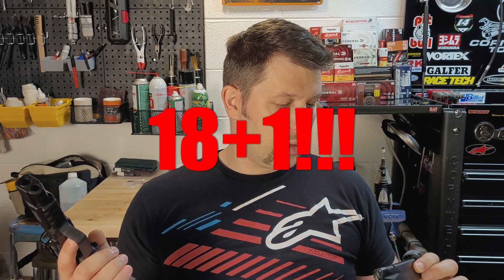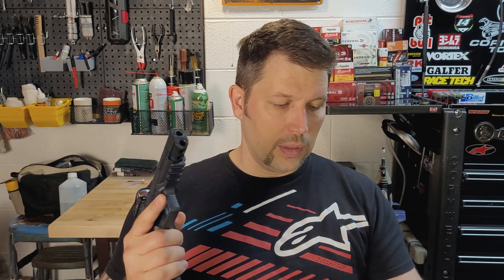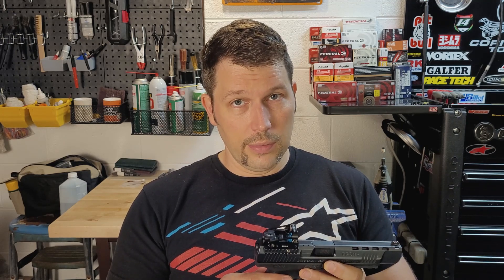The magazines — even though it doesn't have a real mag well, it's easy to make a reload. Two 19-round magazines come with this package. They're Megar magazines, which are apparently really high quality. You can see the little extension on the bottom — not that you need it, because I've got giant hands and can easily get the pinky finger on there. It's a really well-balanced firearm once the magazine is fully loaded.